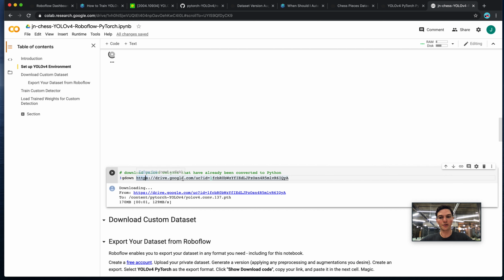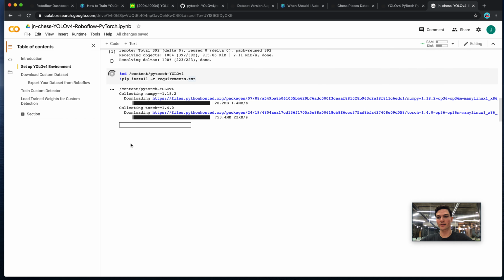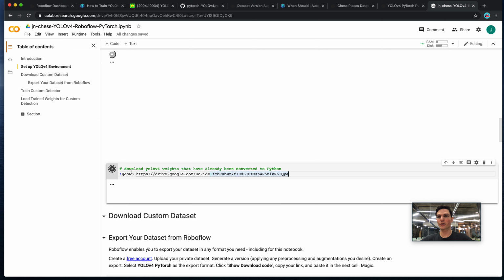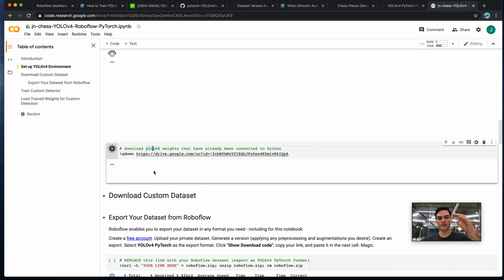The next thing that we'll do is download the YOLOv4 weights that have already been converted to and ready to use for the format that we need. So this gdown command downloads from Google Drive on my behalf. So this cell will run right after the cell above it runs. And I want to note, if you're unfamiliar with Jupyter Notebooks, the way that you can run a cell is you can just put your mouse inside and then do Control-Enter, and it runs that cell. It's important that you run these cells in order for the purposes of having your data ready.